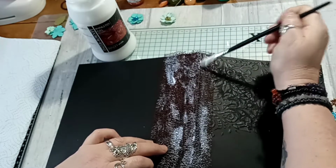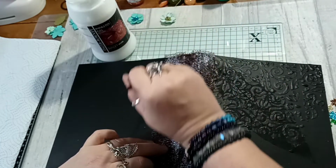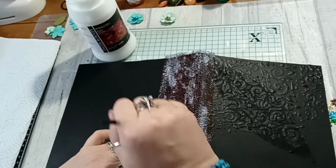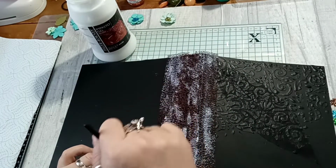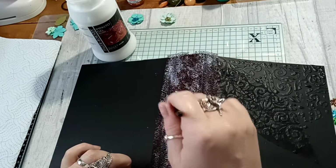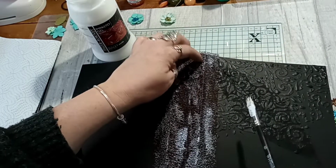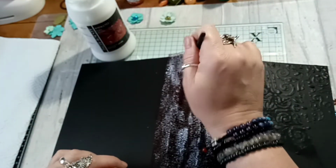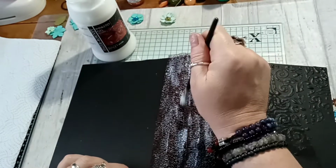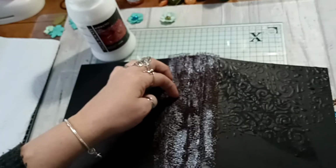It's starting to hold to it now. I don't mind there being a bit of overhang at the top, that's fine. So I'm going to be putting on other pieces on the front stick. And I'll be using this for that too.